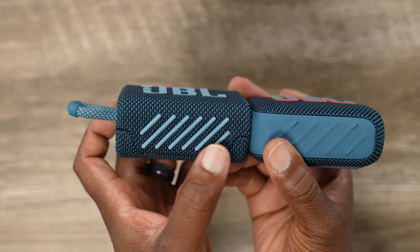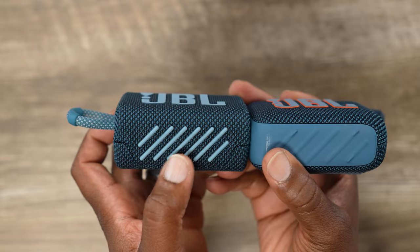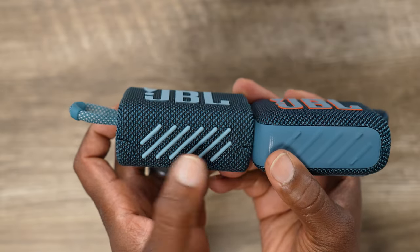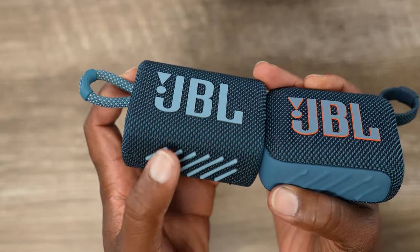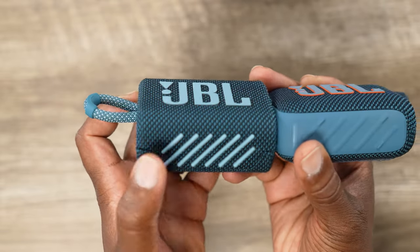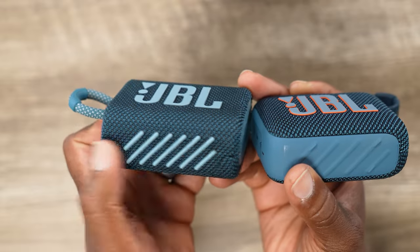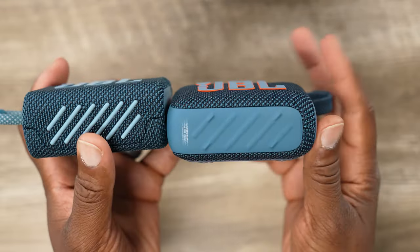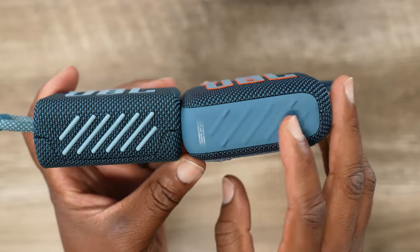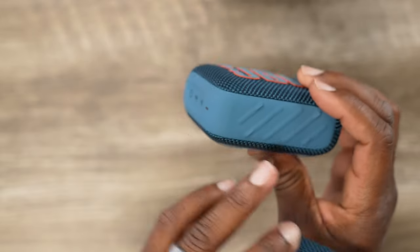And this is on all of the, I would say, last generation of JBL speakers, these strips. People are heavily annoyed by this because they do come off once they get a little older. I don't know what makes them come off, whether it's friction or the glue just losing its glueness. But we're not dealing with that anymore because we have a straight up neoprene pad right here that goes all the way around to the other side.